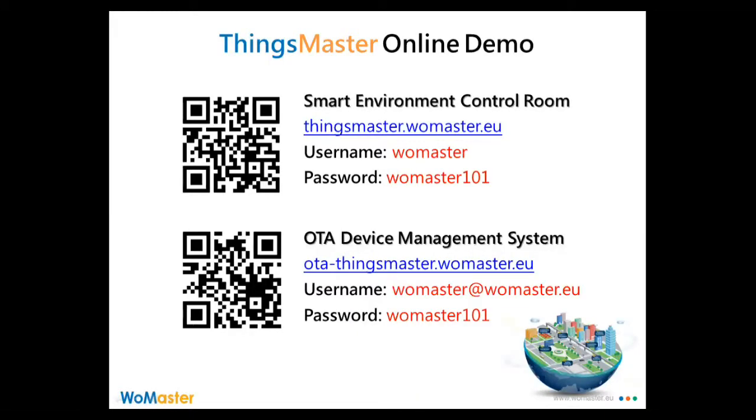So that's our online demo site. If you are interested, we will leave the demo site up all the time. You can just connect in or use the QR code or type the IP address to get in. The username is WoMaster and the password is WoMaster101. Okay, if you are interested, we are very happy if you can go on the live demo site to have the experience.